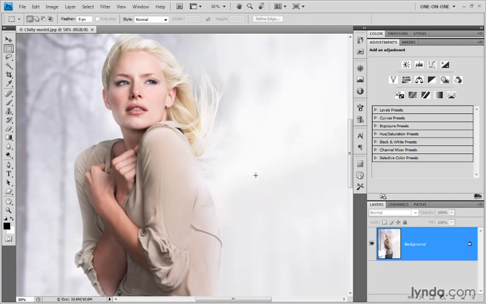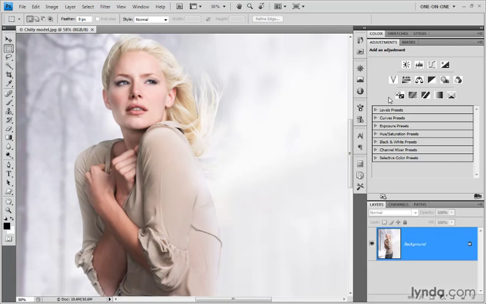Now, here's the thing, though. I'm not that keen on the degree to which this is a high-key image. In other words, it's quite blown out. And you might argue, well, that's good because we have a snowy background. We want to impart the frosty mood. But I figured this image could have a lot more heft to it if we deepen some of the highlights and the midtones, and that's what we're about to do.